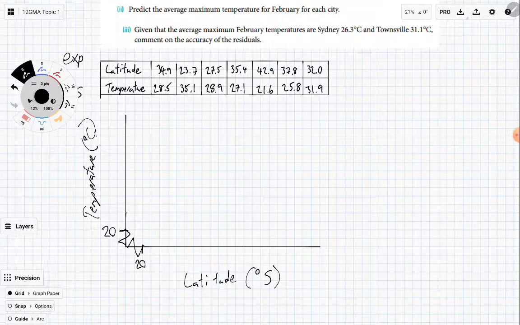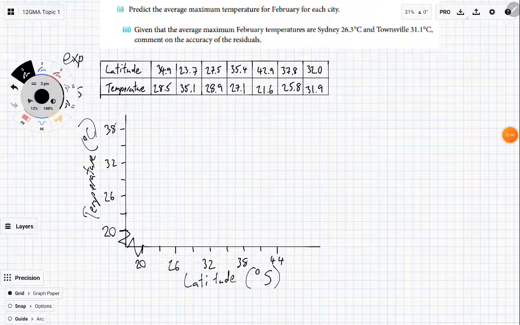So after playing around with my axes for a bit, I've decided to go up in 3s. So each of these dashes is 3 on. Obviously you could do 5, or you could do 10, or you could do whatever. But in this case, I just found for the spacing that I've got, that going up in 3s looks quite nice. So the major ones are going up in 6s, but each of those dashes is 3 higher than the previous one. Alrighty, so now I can go through and actually plot all the points.